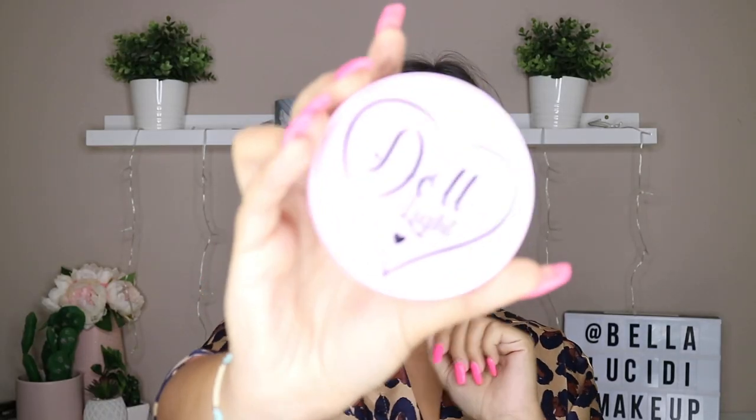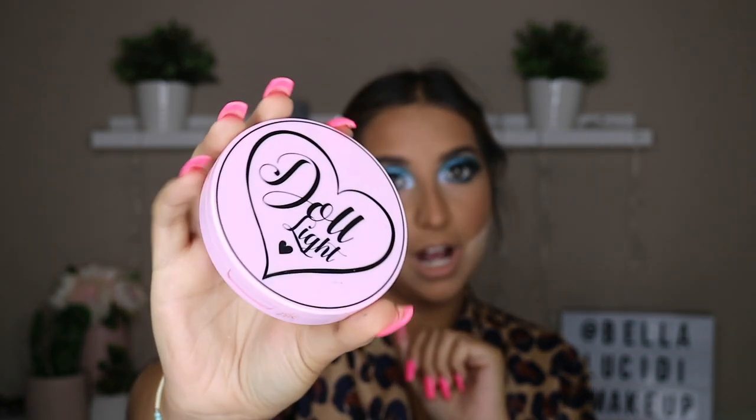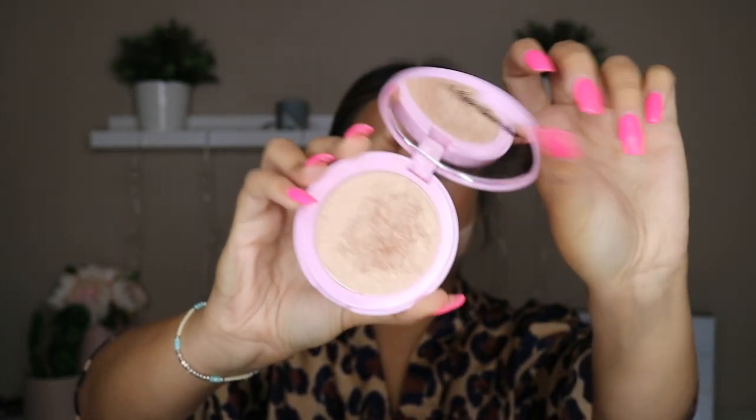For highlight, I'm gonna take this Dolls Light Shine Bright Highlighter. It's so amazing. It's my favorite highlighter. And I'm just gonna apply this to my cheekbones. I'm gonna go really overboard. I'm using the Morphe and Jaclyn Hill JH09 brush.